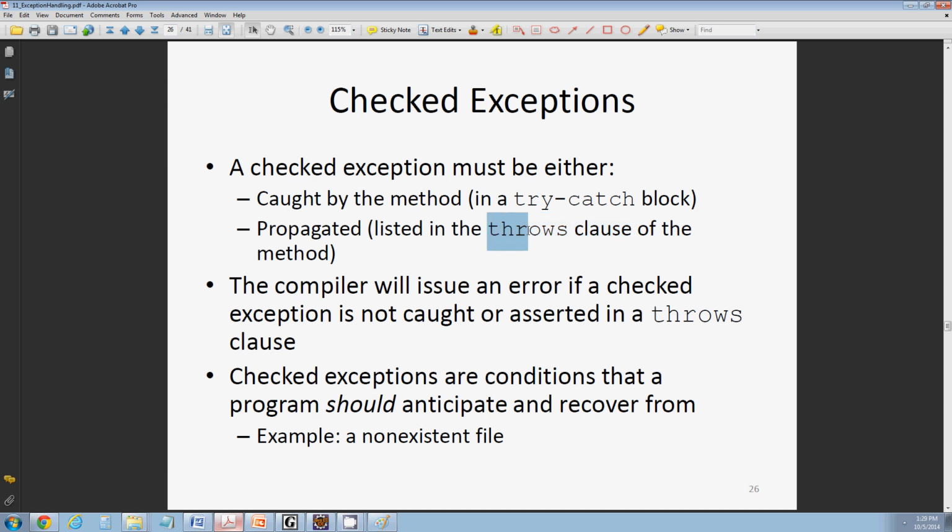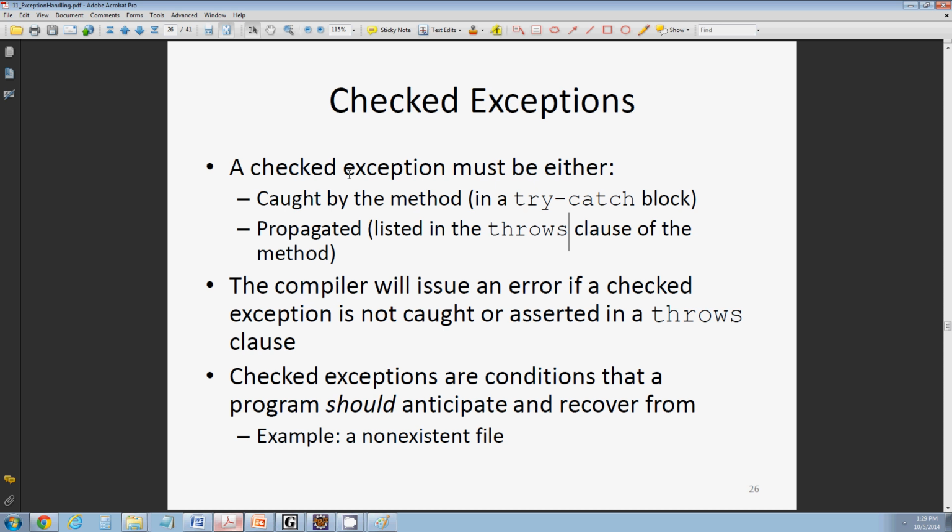We'll look at what this means in a minute. Now, don't get confused about the difference between throw and throws. Those are both different reserved words in Java. This is throws with an S, and it goes inside the method header. And basically, this is just the way of telling the compiler, yes, I recognize I have a checked exception. I've decided I am not going to catch it, so I do not have a try-catch block, but instead, I'm going to pass it to the previous method, and I'm indicating that with my throws clause.